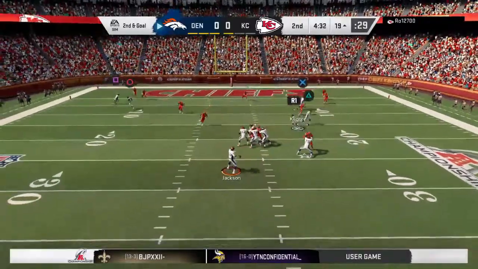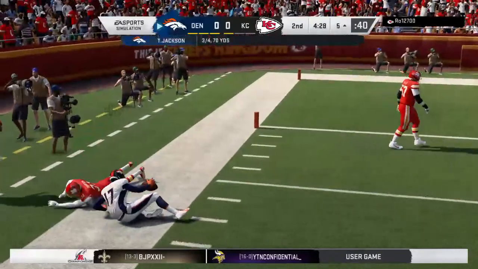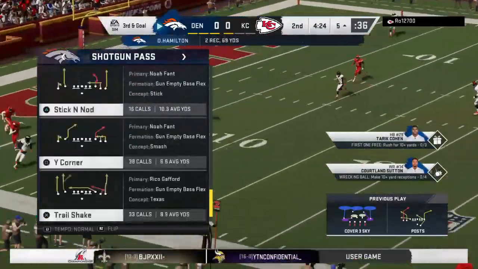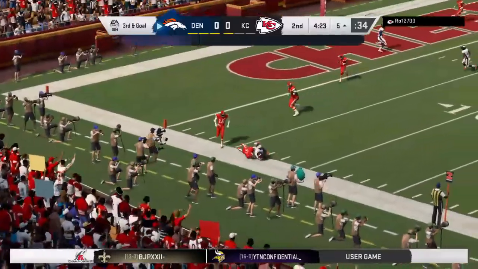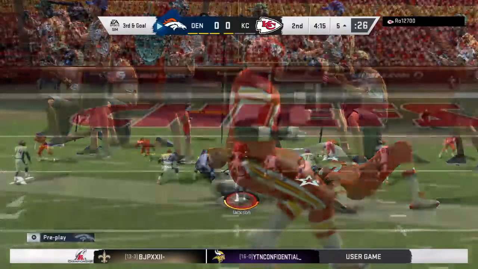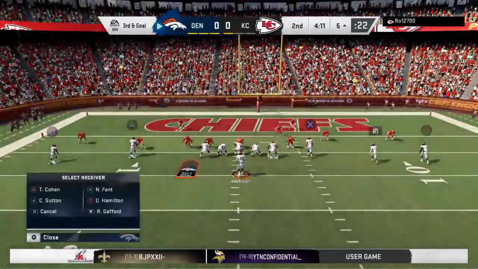And Jackson throwing once more. He's got this complete to Hamilton. And he'll be brought down this time at the 5-yard line. They get 14 yards, but not enough for the 1st down due to the previous penalty. So it's 3rd and goal now, and this is where the Arrowhead crowd can make it very tough.